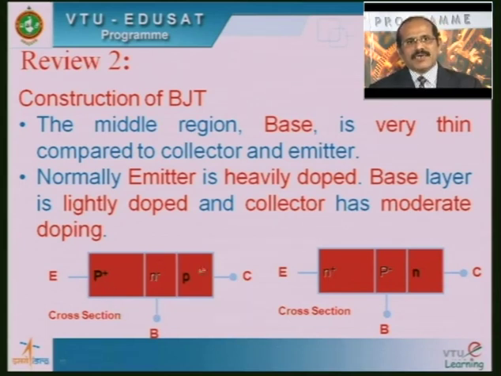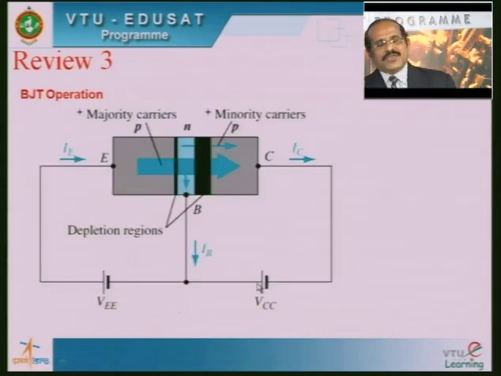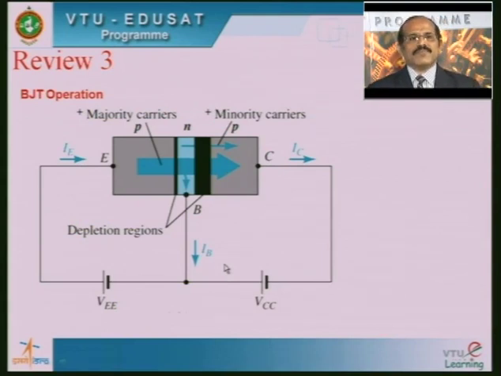Compared to the emitter and the collector regions, the middle region is very thin. The P plus layer, which forms the emitter, has more width compared to the others, whereas the P layer, the collector, has a width in between that of the emitter and base. You also need to note the doping concentration of each layer. The plus indicates the P layer, the emitter layer, is heavily doped, and N minus, the base layer, is lightly doped, whereas P, the collector layer, is moderately doped. That means the doping concentration of the collector layer is in between that of the emitter and base.